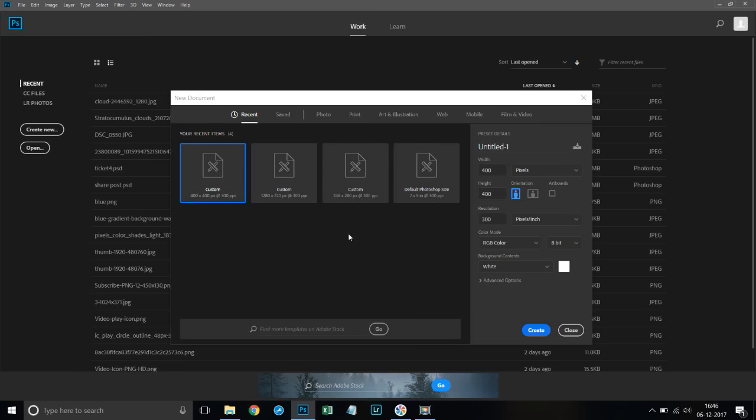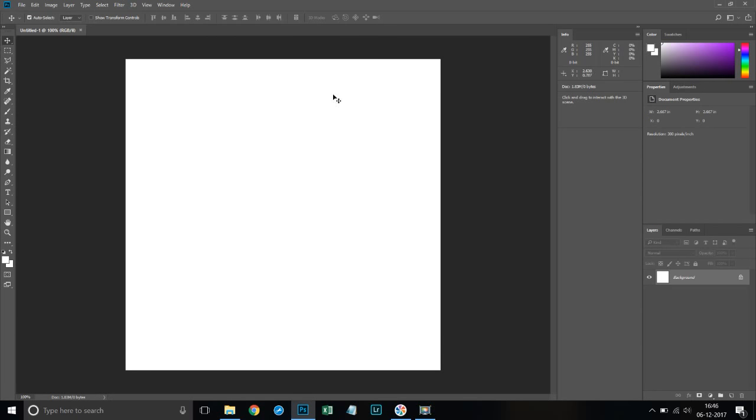So as a bonus, you'll learn how to create a plain looking image of any solid color, right? Once you select New, you can select the width and the height in pixels. So let's say I can change it to 800 by 800, and resolution is fine. So I'm just going to let everything remain the same, let background contents remain white, and just click on Create. Right, so you get this.